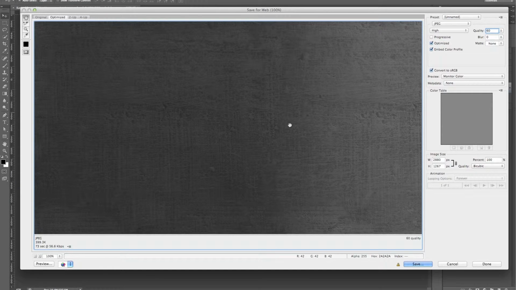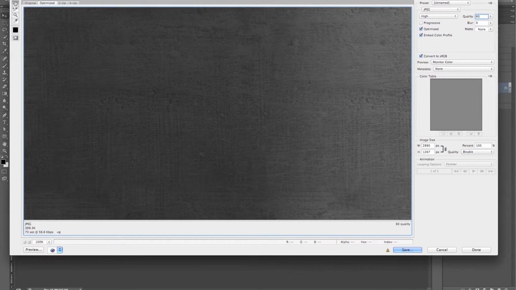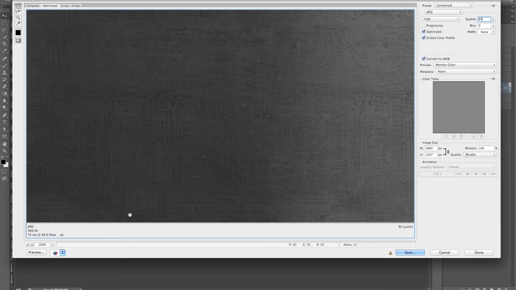And over 70, you can't actually tell if there's a difference between the compressed image and the original. So for a quality of 60, we have 399 kilobytes per image. That's quite large. Let's see what we can do about it.